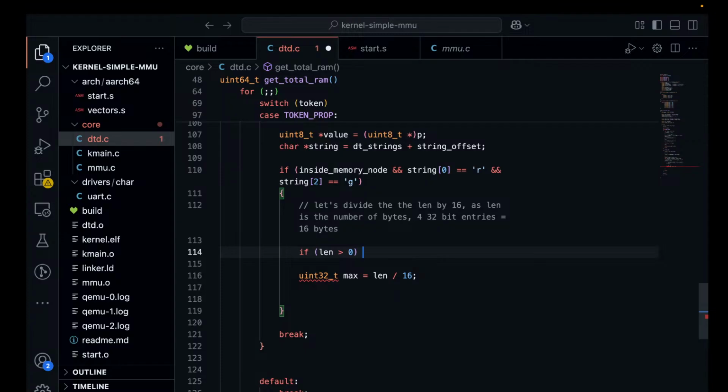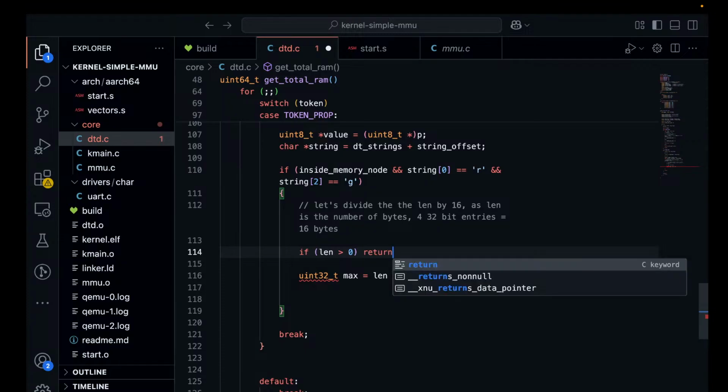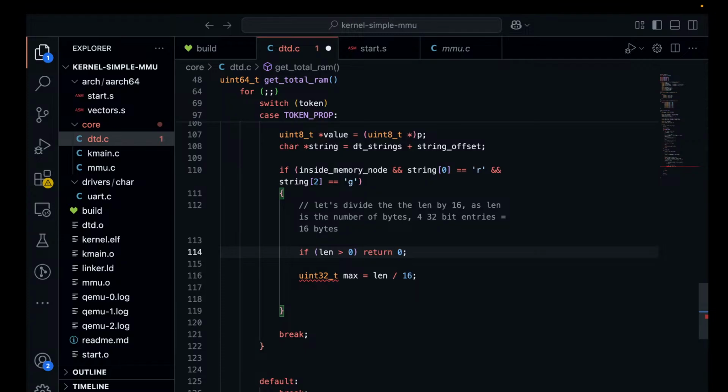So what do we have? Let's think. If there is 0 value, then there is no memory. So we can just directly return 0. Is it possible?